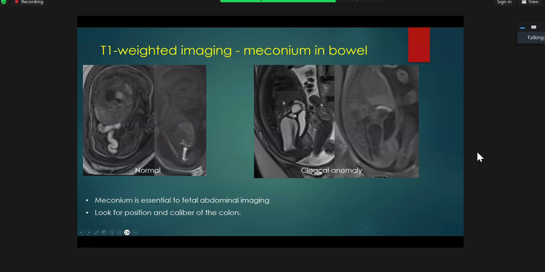Now here's the abnormal case, really of a cloacal anomaly. You can see here's the bladder. So sagittal, anterior bladder. Here is actually a very dilated vagina and uterus up here. Here's the meconium. So here's another T2, and you see that there's T1 bright signal here, meconium delineating the bowel, and here's a bowel loop. So that can help with cloacal malformations, anorectal malformations also.